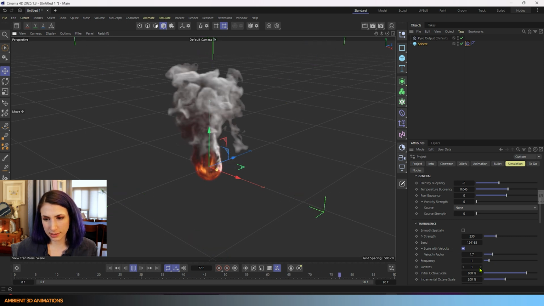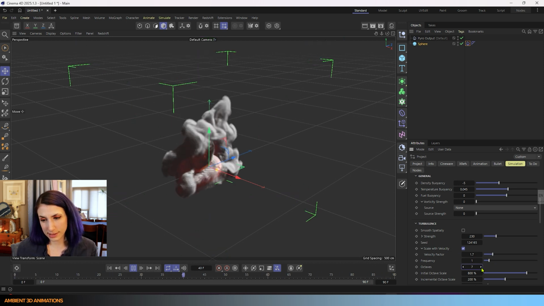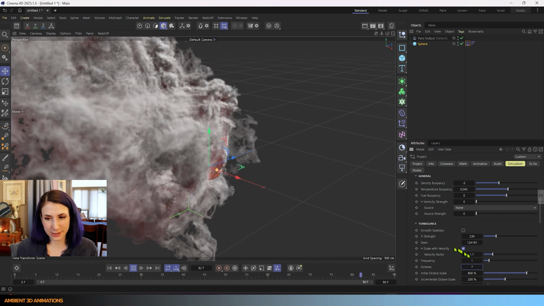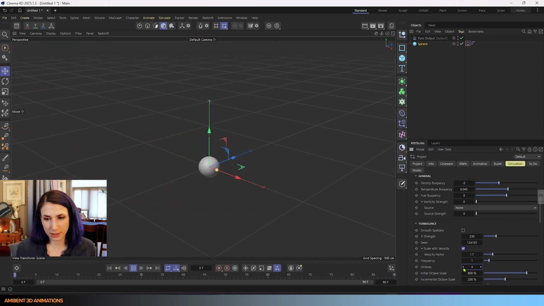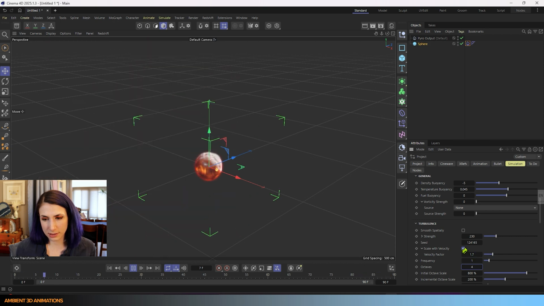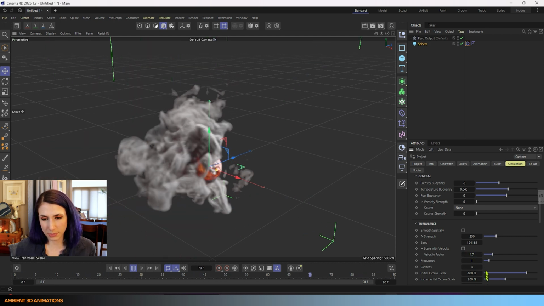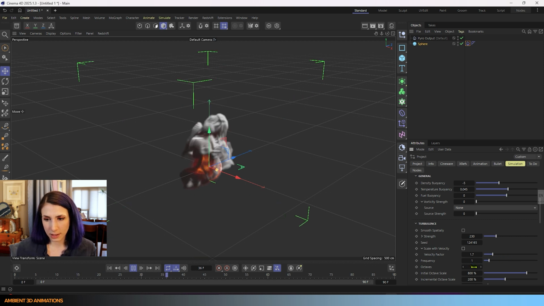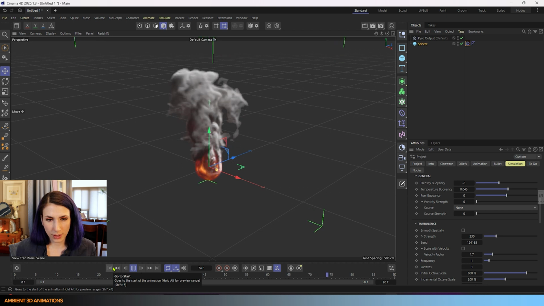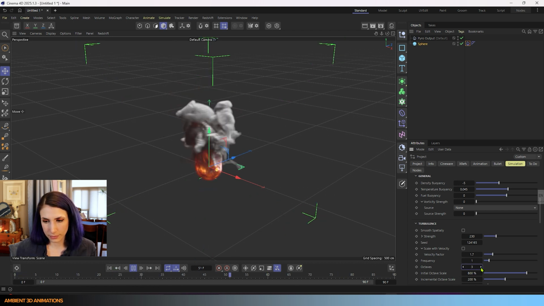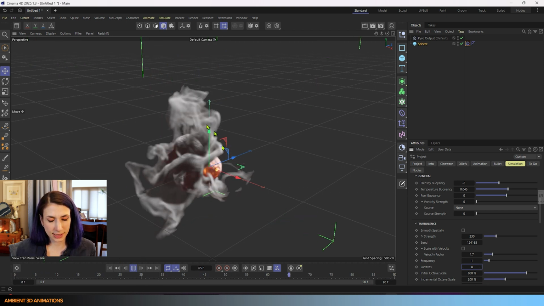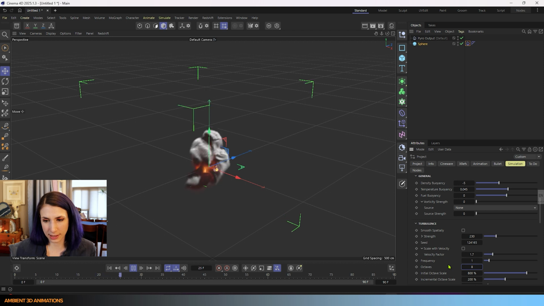If I increase the octaves back to, let's actually make it larger, like 7, you can really see that you're getting those finer smoky details, but it's also going faster because of this velocity factor. So I might turn this off just so that we can see the octaves a little bit more without that affecting it. So again, this is with one octave. And then if we increase this to 8 and have it start over, you could see that it's getting some more of those finer details in there.